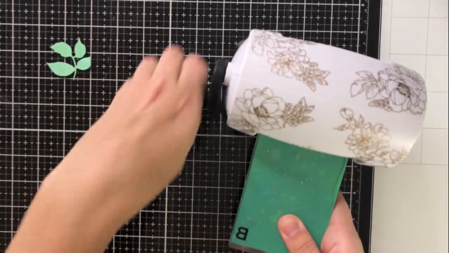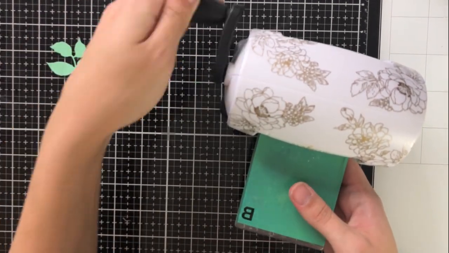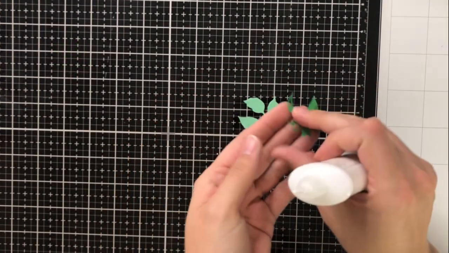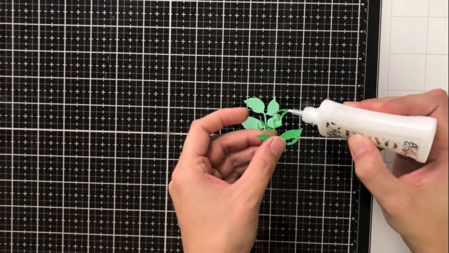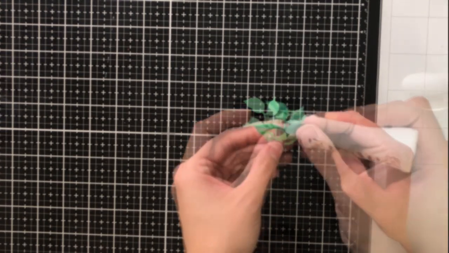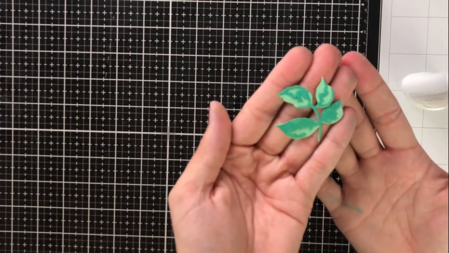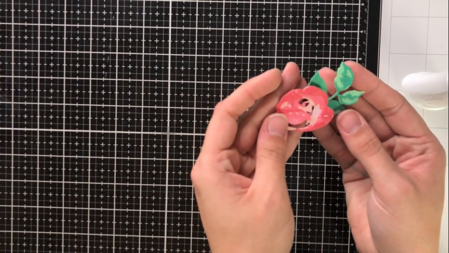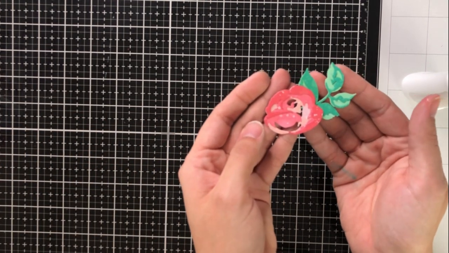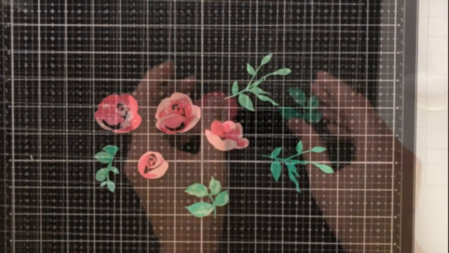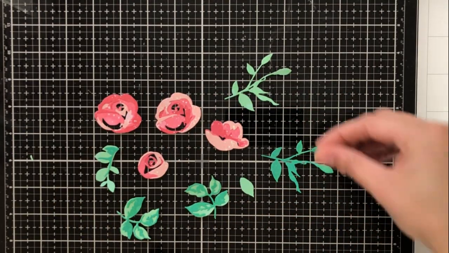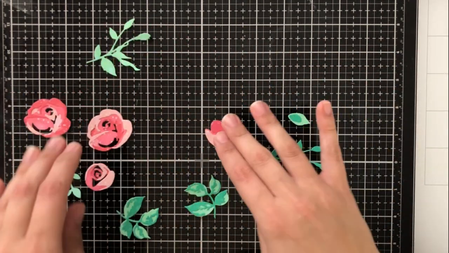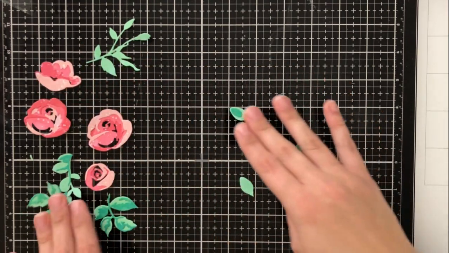For my leaves I'm just going to do the same process and cut these out of the cardstock and then I'll use some glue on the back of the second layer just to make sure if I do it on the first layer I may have some spots with the glue showing through and that wouldn't be good. So I went ahead and adhered the second layer to the first and now we have these really pretty images and I just feel like they look so much like watercolor especially with the different shades of colors that you can choose and the ink blending with the water splatter over top just really pushes it over the edge for me and I think that it's just beautiful.